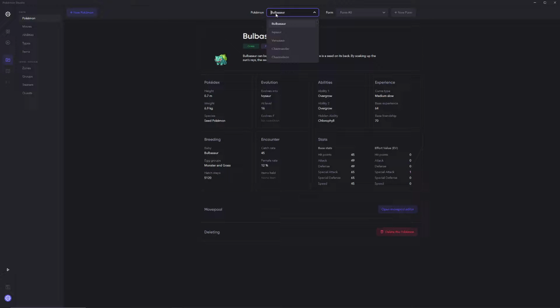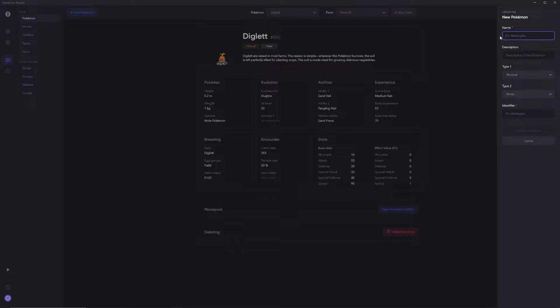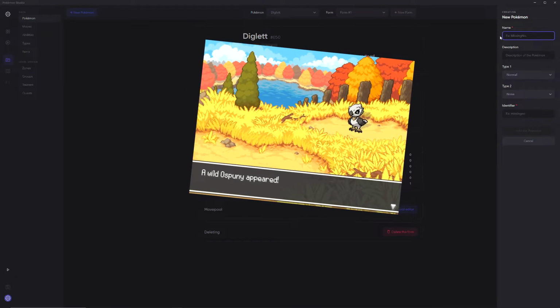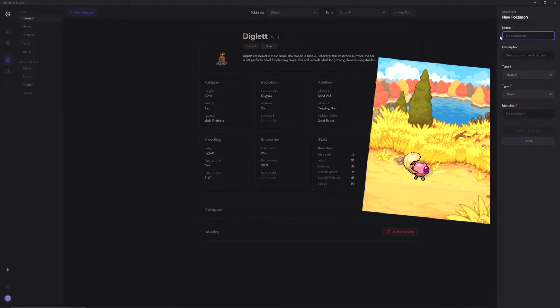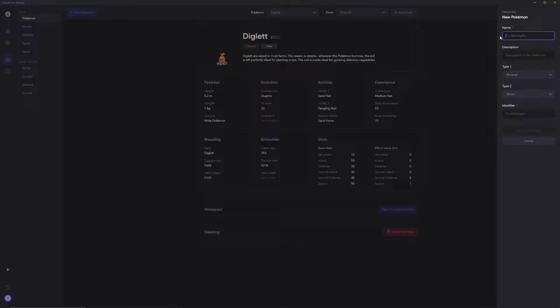But I think what we want to do is look at the Pokemon list here and show off how easy it is to look for specific Pokemon. You know, let's say we wanted to look at Diglett and maybe see its Alolan form, it's just really easy to do. But more importantly, I was asked a lot in my original series on how to make a new Pokemon, so that's something I wanted to make sure that I went over. And I also work on my own project called Pokemon Umbra, and it has tons of Fakemon, so I'm going to be taking from there.